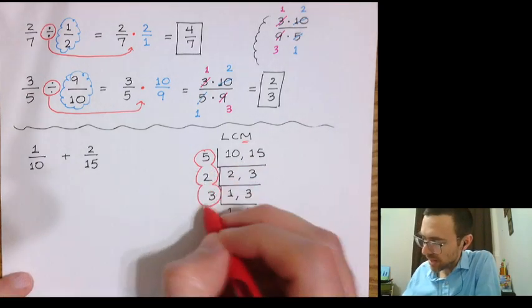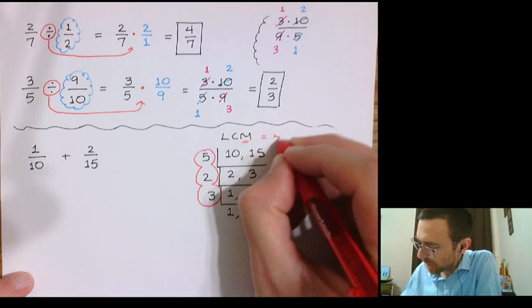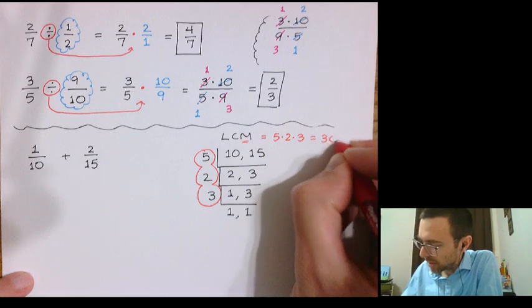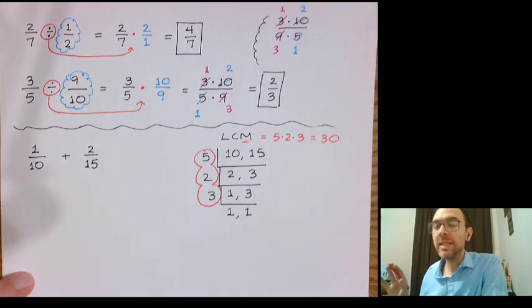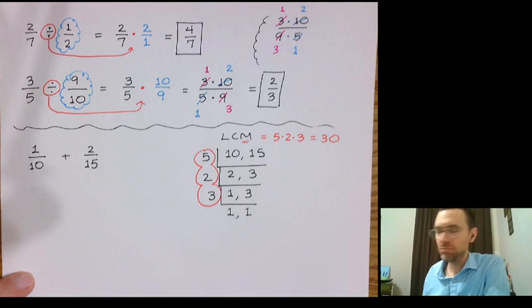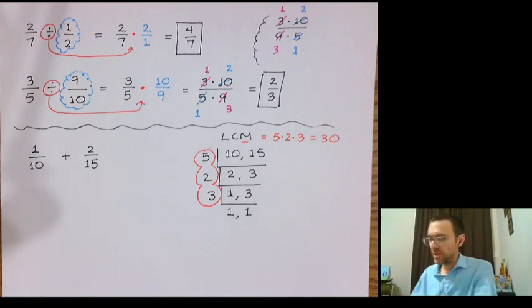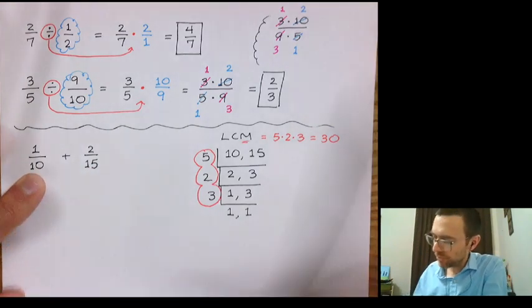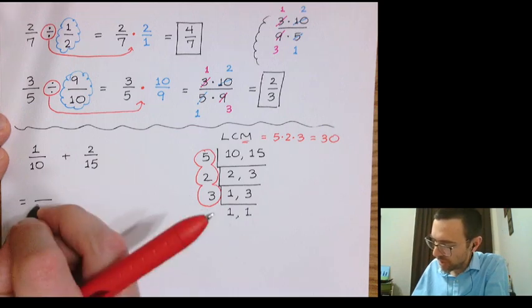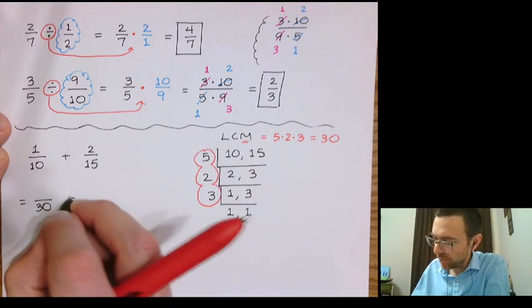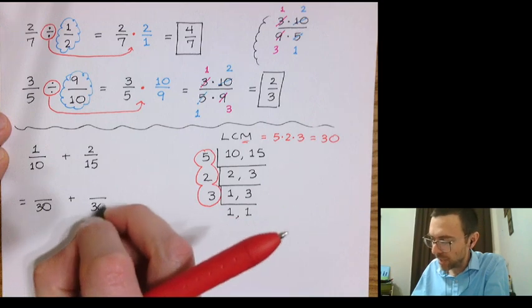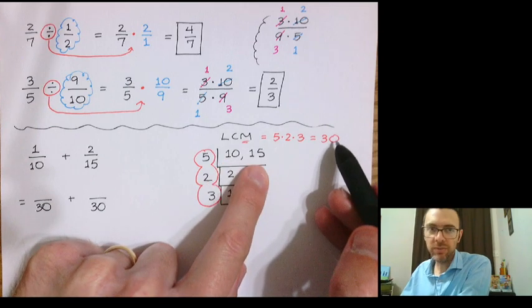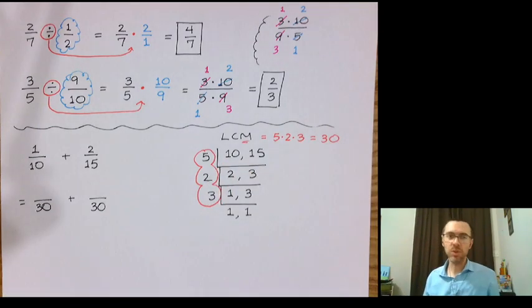If I take this right here, that tells me that my least common denominator is going to be the product of 5, 2, and 3. So my least common multiple is 30. So what I need to do here is, in this problem, I need to somehow convert these guys like we did earlier. So these are both fractions with a denominator of 30. Now don't say that we can't get there. Of course we can get there, because if you look at this, 10 goes into 30 evenly, 15 goes into 30 evenly. So it's a common multiple, so we can get these equivalent fractions.